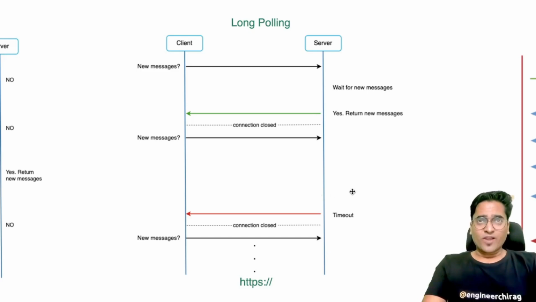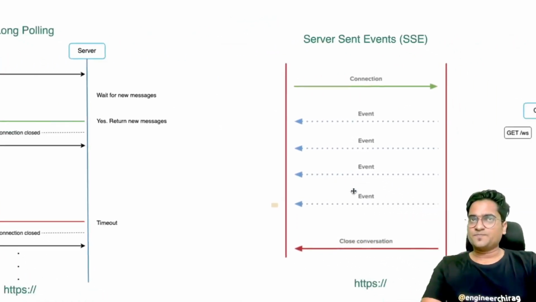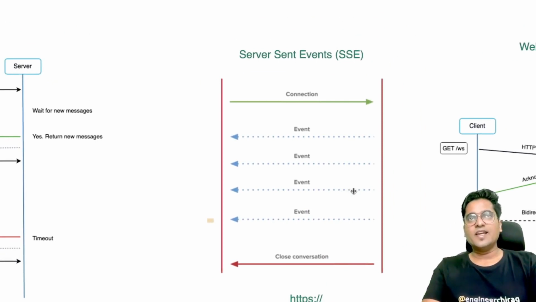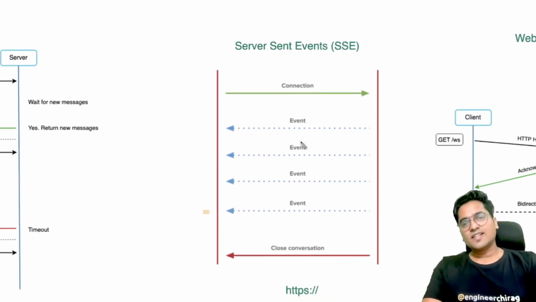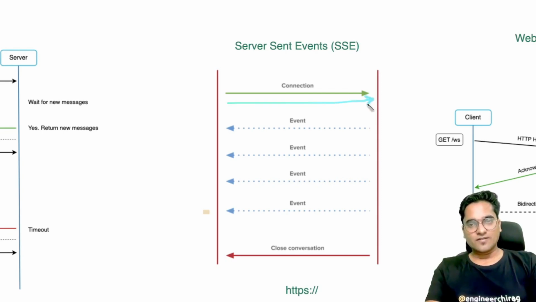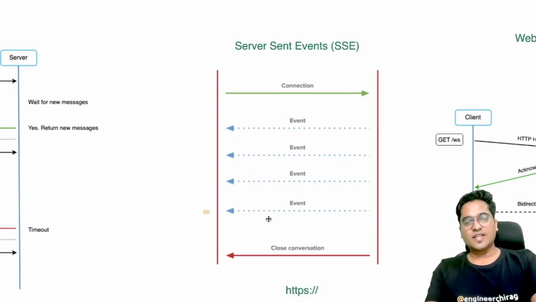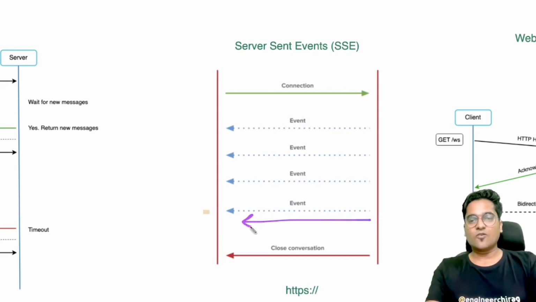Now, do we have a better way? Let's talk about it. There is something called server sent events. So in this particular case, there is a strategy which is used. Your client makes a connection with your server, and once this connection is made, the server keeps on sending events to the client. So your client will always keep on getting updates if there is a new request coming to the server, and this is how it works.